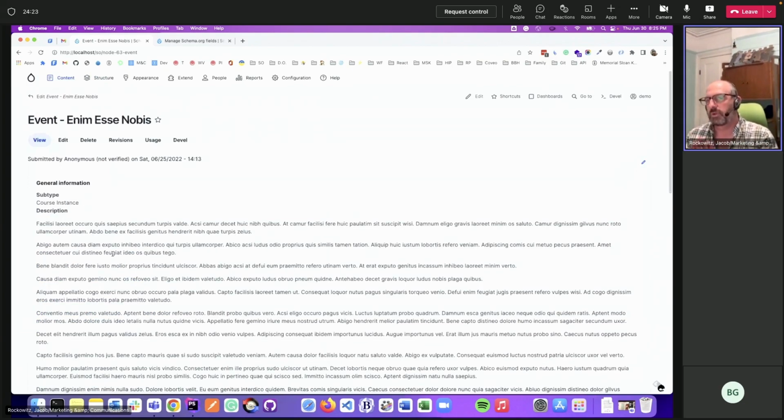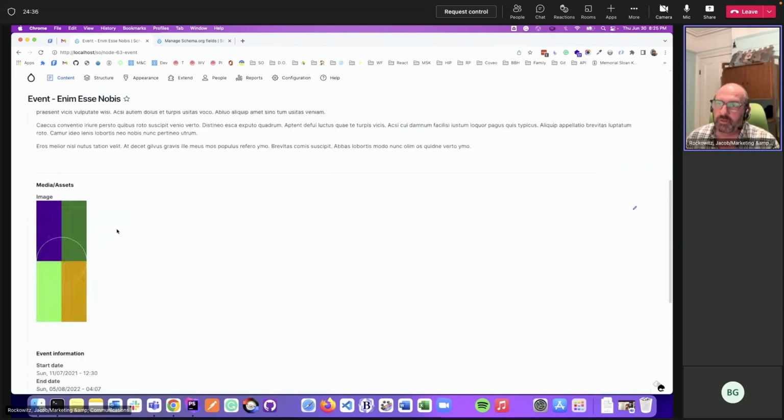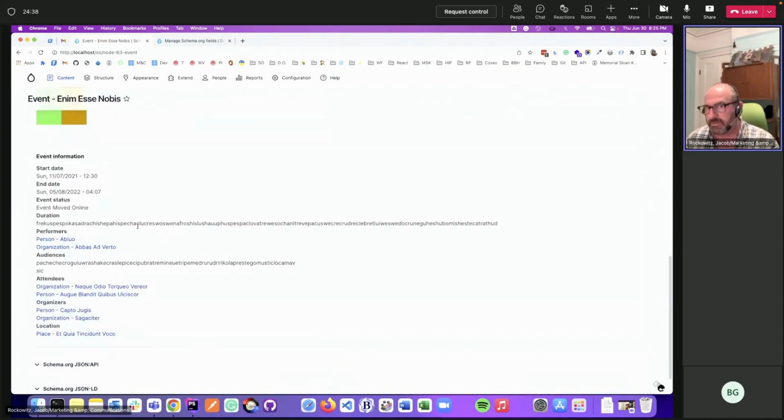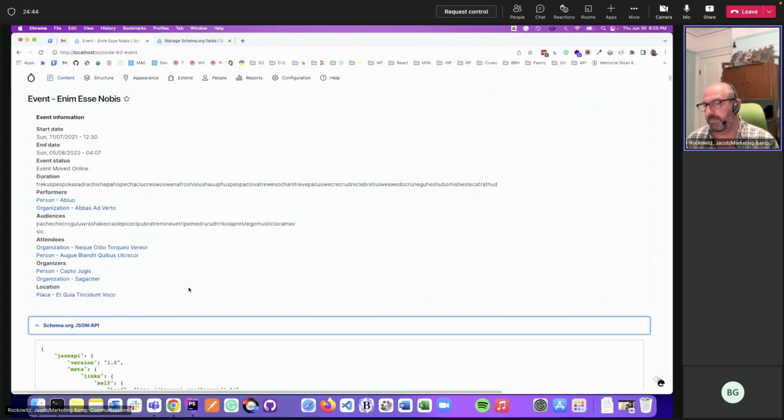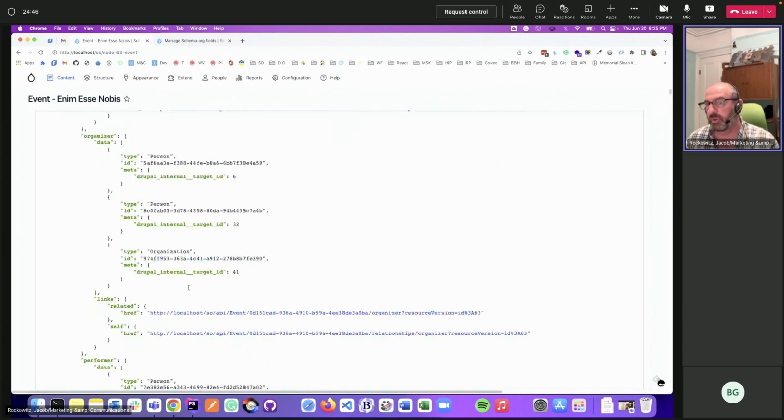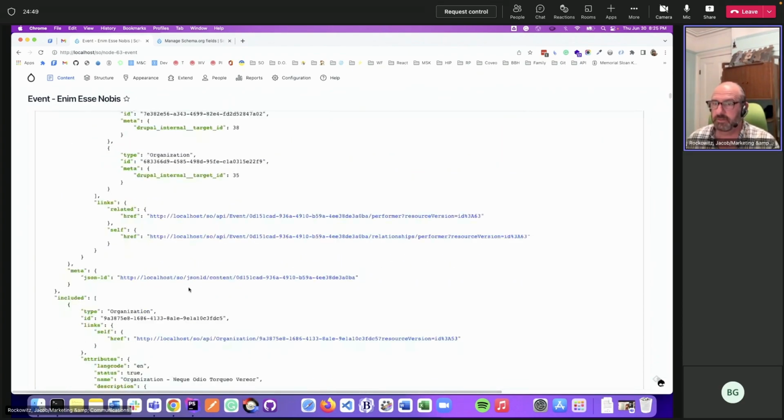Let's slow down here and walk through what's going on. There's code. If the field group module is installed, it will build field groups for you that you specify. So it starts grouping the information together in logical groups. So there's general information, there's media, there's event information. And then at the bottom, these are preview modules. So there's a preview of JSON API. I pulled this from Contenta and just sorted it out.